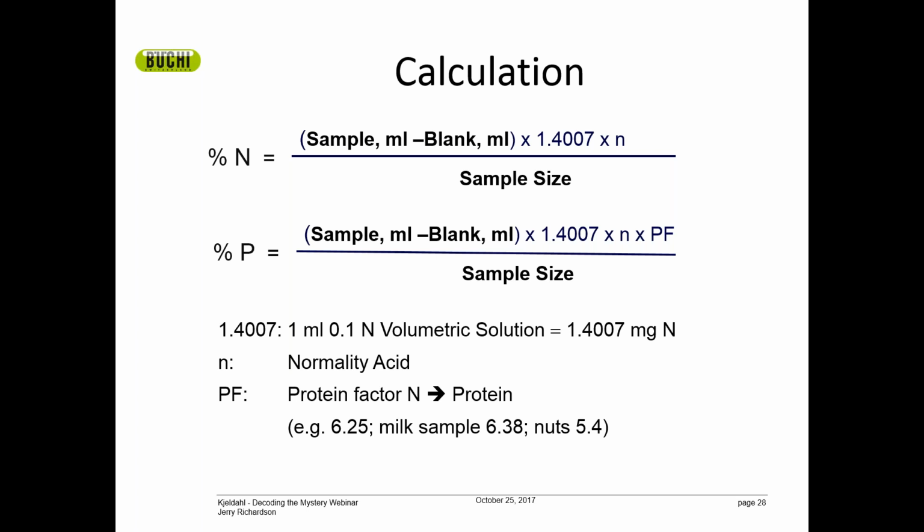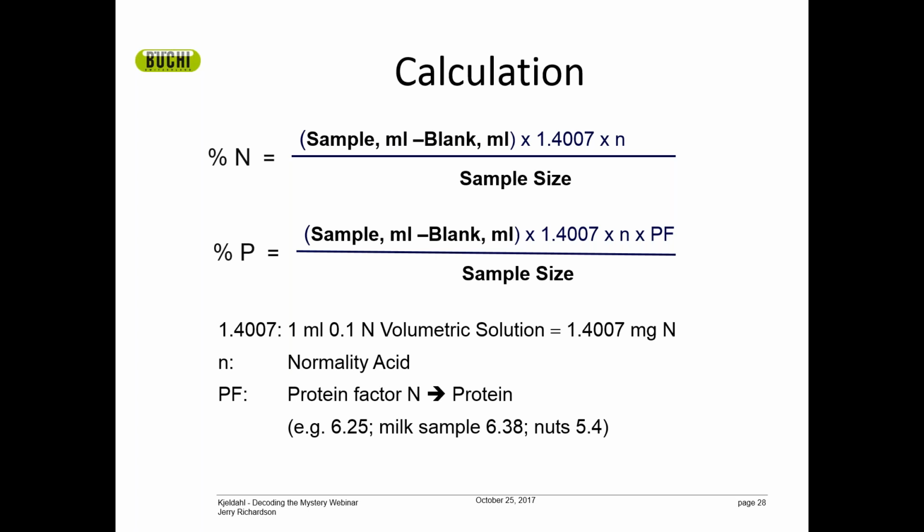So you can see there's a sample. We subtract out the blank in milliliters, and we're talking about the titrated milliliters now. So let's say you have a blank that's been titrated about 0.5 milliliters of the titrant acid, and then your sample is somewhere around 4.5 milliliters. So basically it's going to be 4.5 minus 0.5, which is 4.0. Anything along that line. The main thing is we're accounting for that blank. You take into account the sample size, whether it be solid or liquid, and the math calculation is pretty straightforward from there.